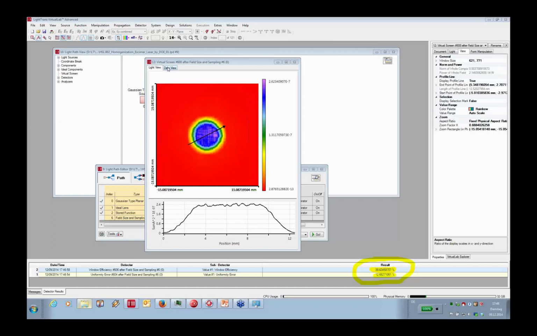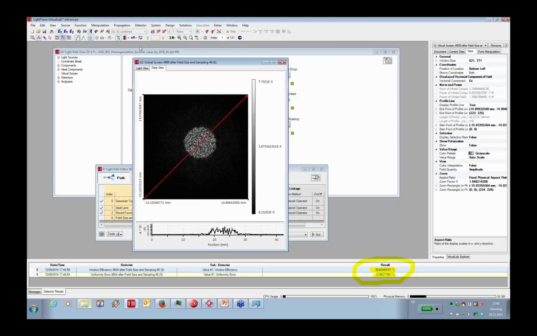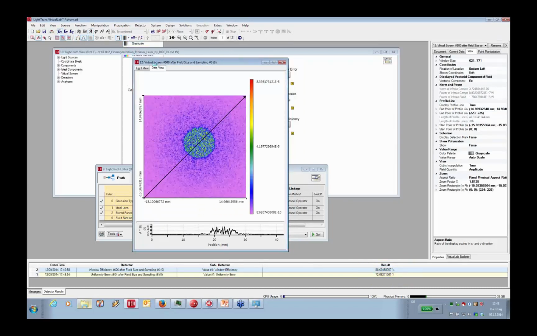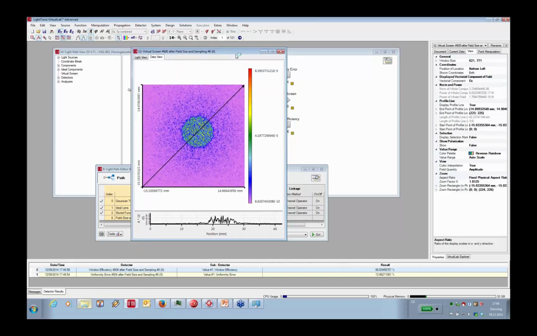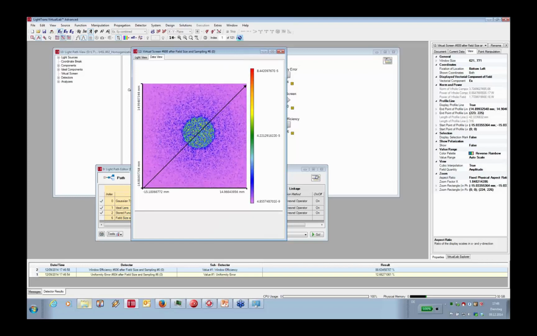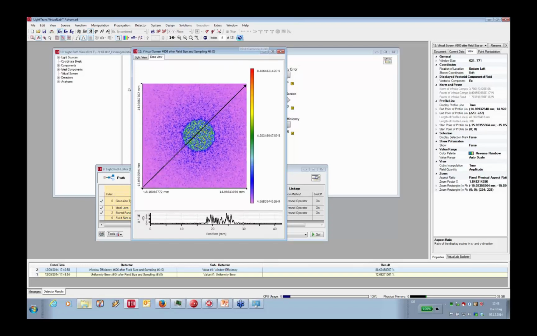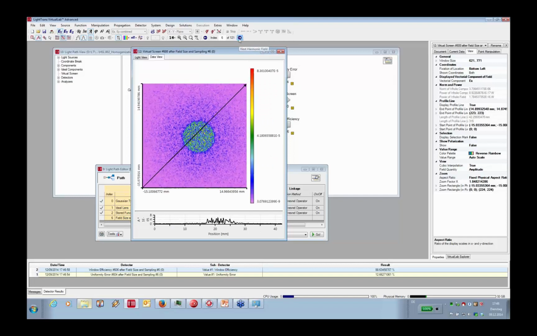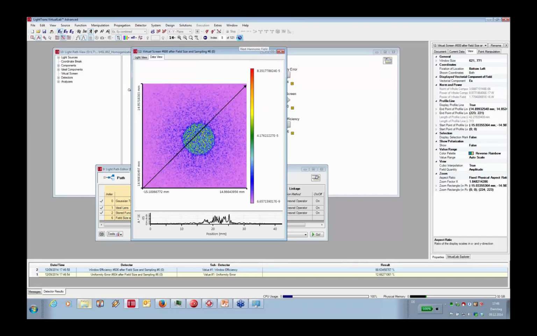Now let's see what the output is for the different modes. This can be seen if we switch to the data view of Virtual Lab. For one single source point, for one mode of the light source, we get a speckle pattern in the target plane. If I switch from mode to mode, you see that the speckle patterns of the different modes are shifted relative to each other.